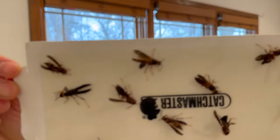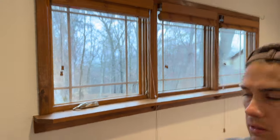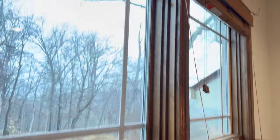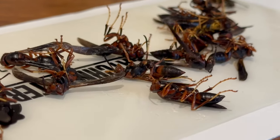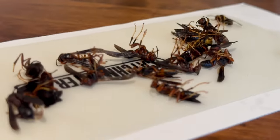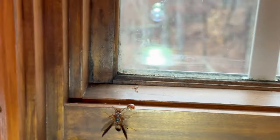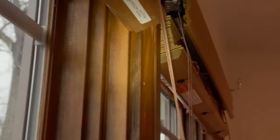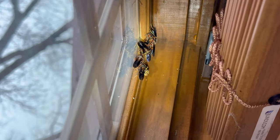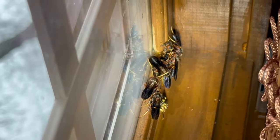Throughout this service, I was collecting these wasps on glue boards. I thought this was a pretty good idea because I could give the customer some immediate relief from these wasps, and I could also show you some really cool close-up shots of them once they were caught on the glue board. It's really hard to get good shots when they're moving around. The only reason I could catch them on the glue boards is because the wasps were in what I sometimes call zombie mode — just their chill, overwintering state.